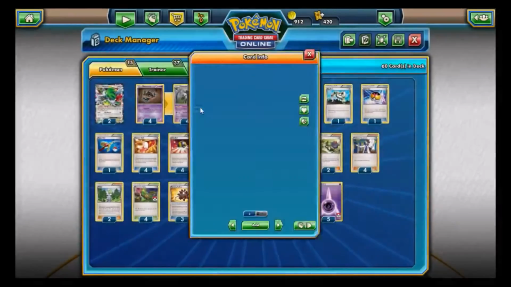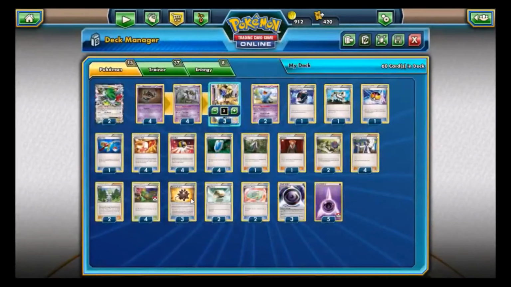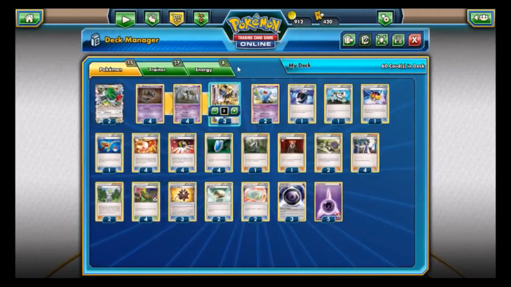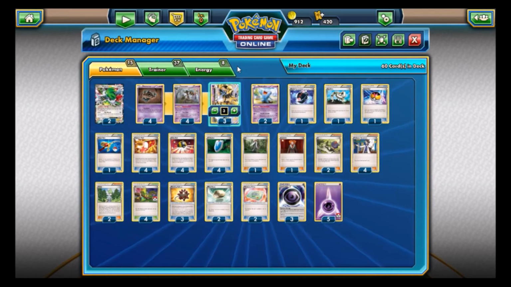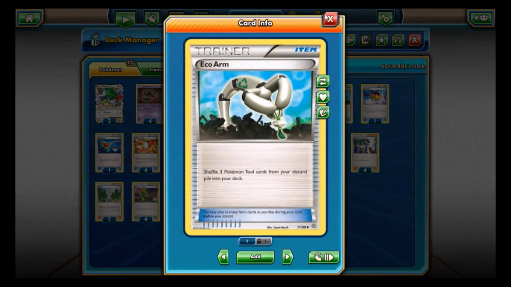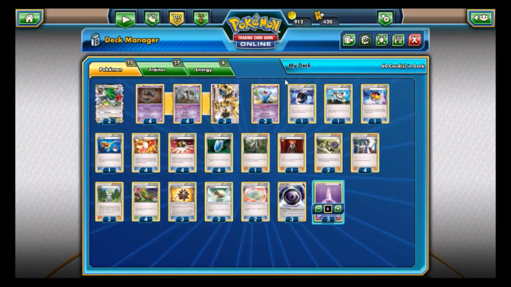Now, Tree Slam does a pretty good amount of damage, and we also play this Bursting Balloon card, which pretty much means if your opponent attacks your Pokemon that has this card on it, they take 6 damage counters, even if it's knocked out, and then you can discard it. There's a whole bunch of stuff in here that's doing some damage, and then you can come in and hit really hard with Wobbuffet, or your opponent can attack Trevenant that's shutting down their trainers, and you're taking damage for it. So there are all kinds of really crazy things. Plus we played Eco Arm in here, so you're able to get it right back. And this is actually annoying me, so I'm going to put that right there.